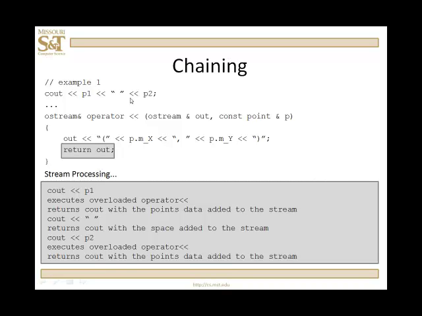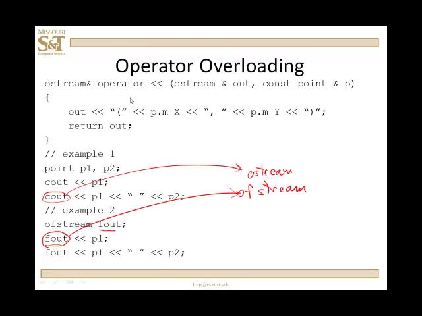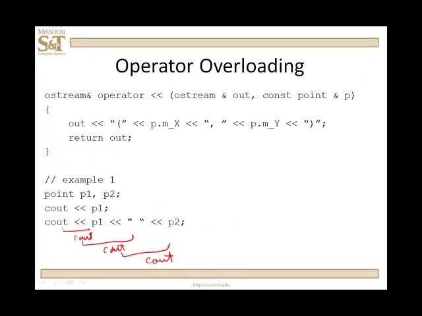Now, you might be thinking, what happens to that last cout? Absolutely nothing. And this points out a very important aspect about C++ and functions. You don't actually have to use the return value of the function. In this case, there's going to be a cout that's left. Let's go back and take a look at the code here. This will return cout. So, I'm going to then cout the space, which will return a cout, which will then output the p2. And that returns a cout. And that is just left. It's not used.